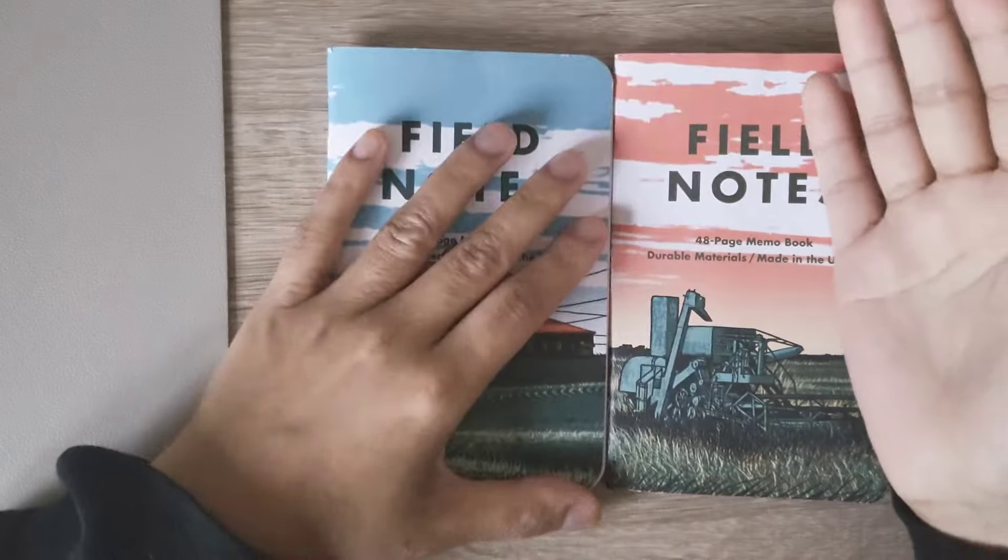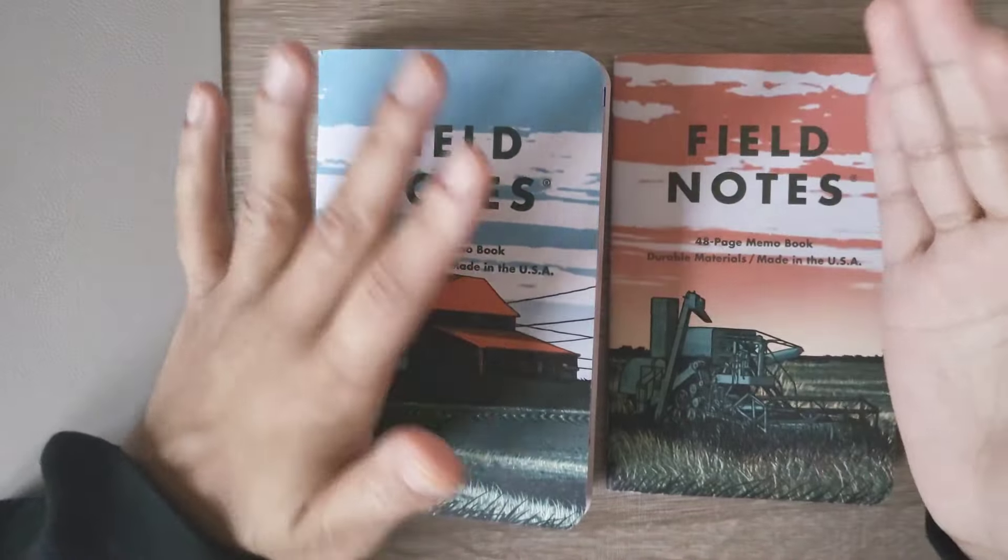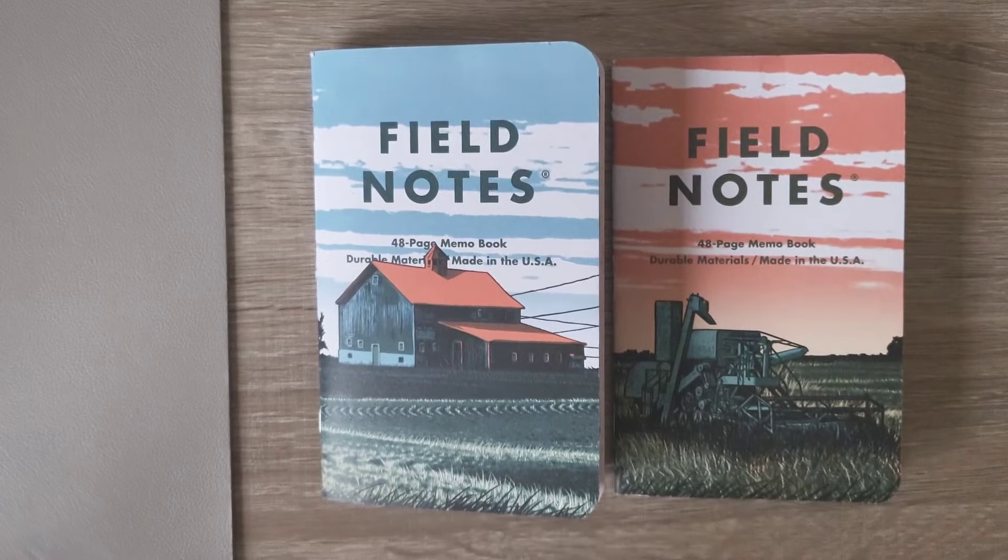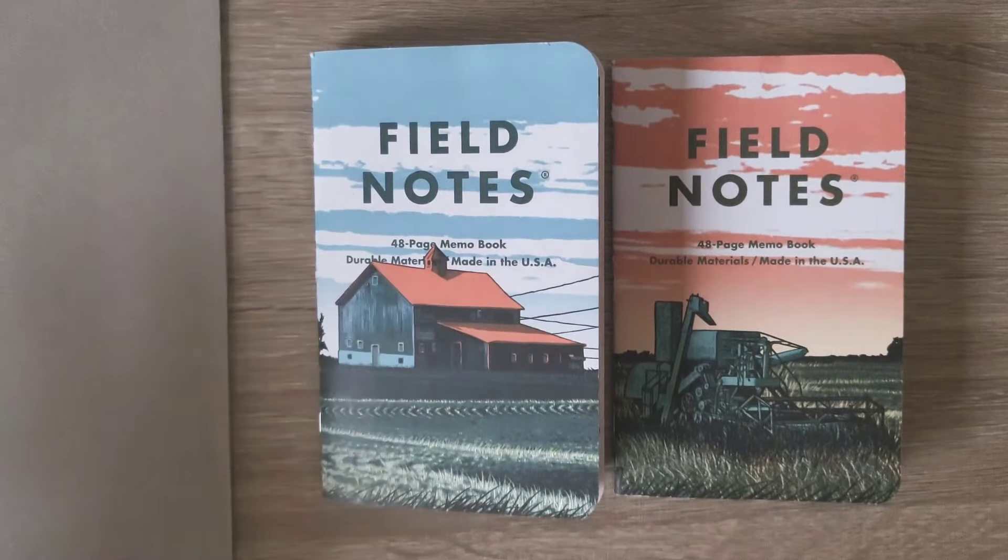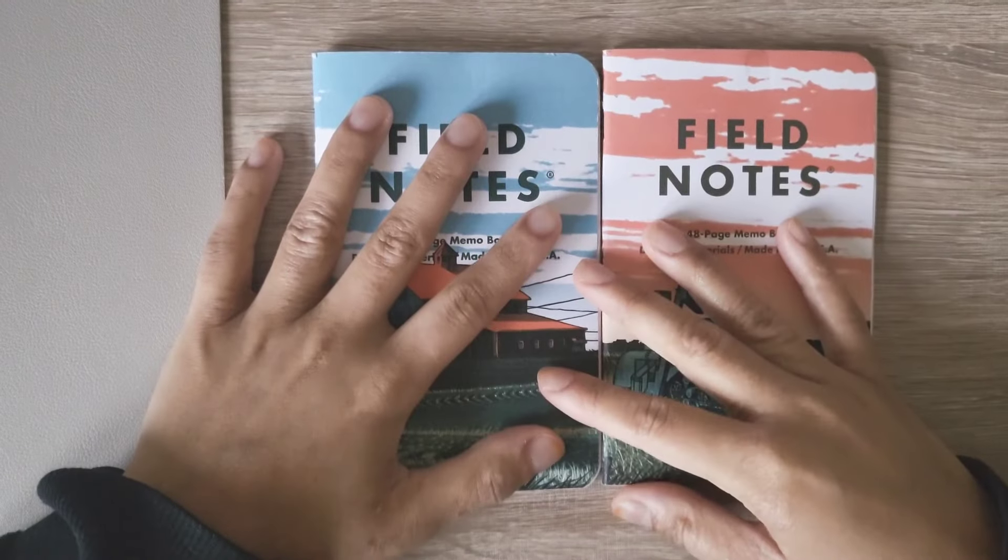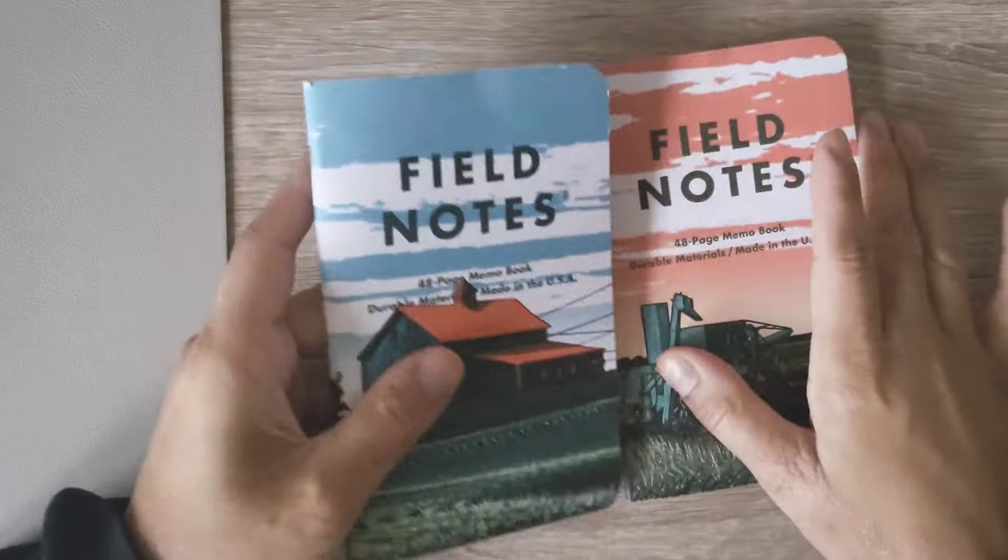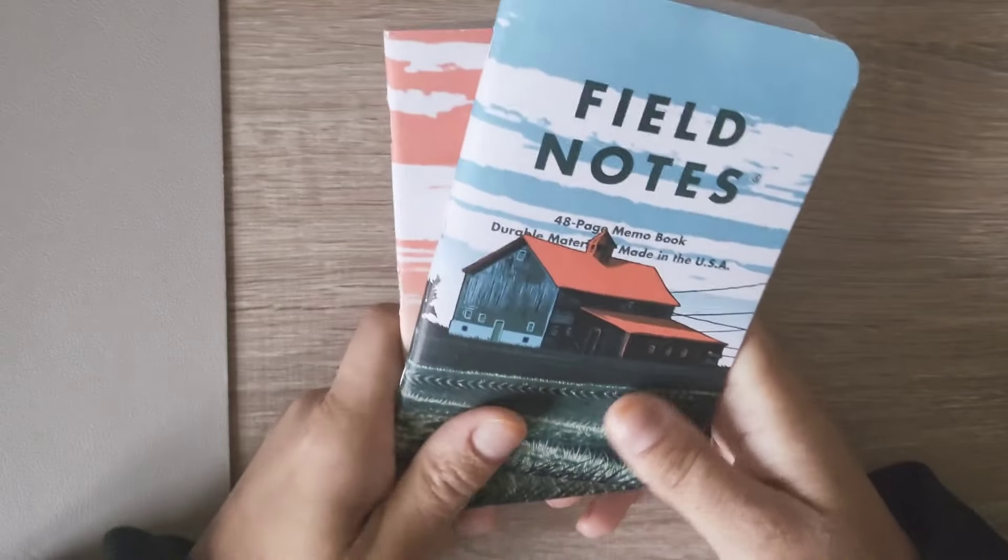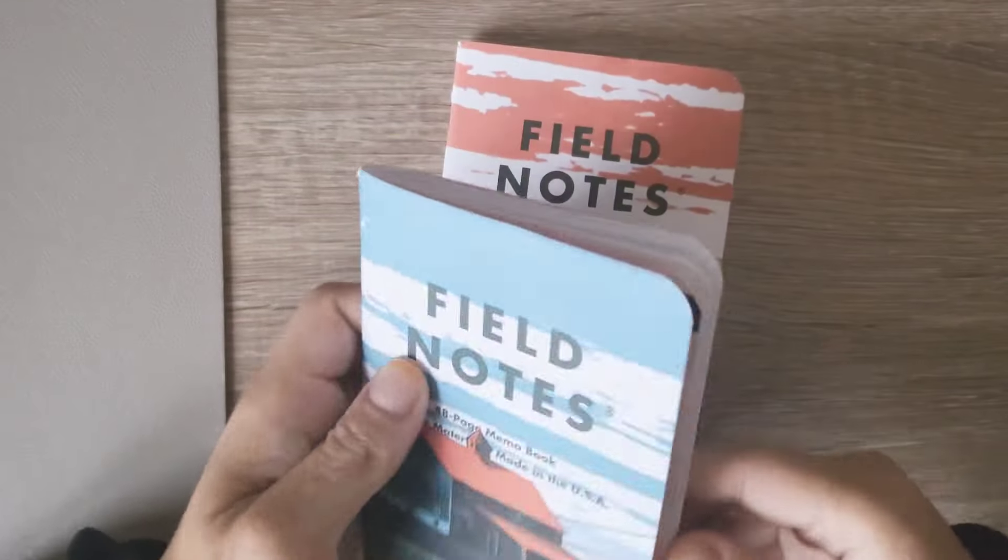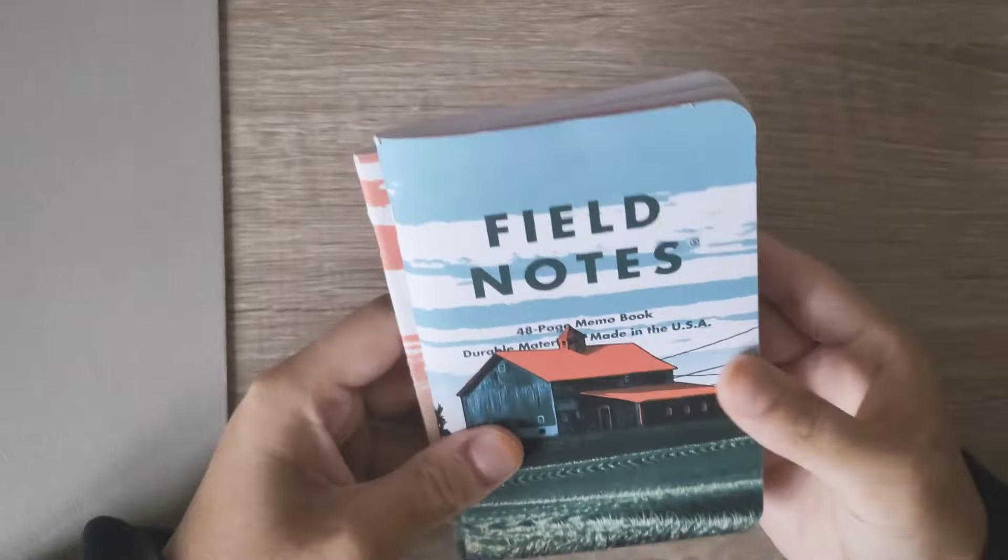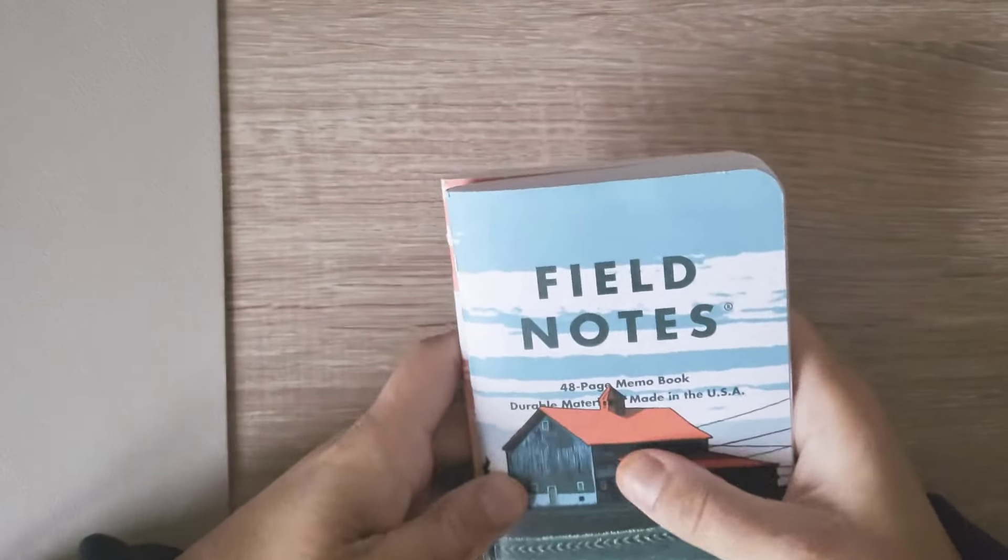I didn't want to do that. So I thought, okay, I need a book that's actually a book that I can commonplace in. And that led me down this chaotic spiral on Instagram. And I asked people to recommend, and I thank everyone who did. And it's just really overwhelming because there's so many notebooks out there and so many choices. And I was being picky because I wanted squared paper. I didn't want it to be an insert. I wanted it to be a book, and so there's so many options.